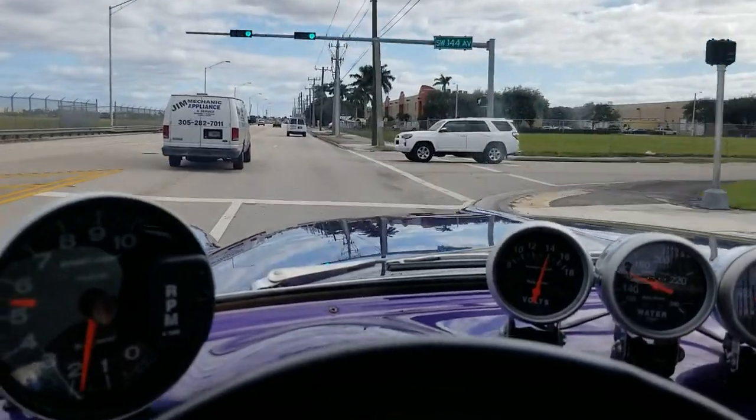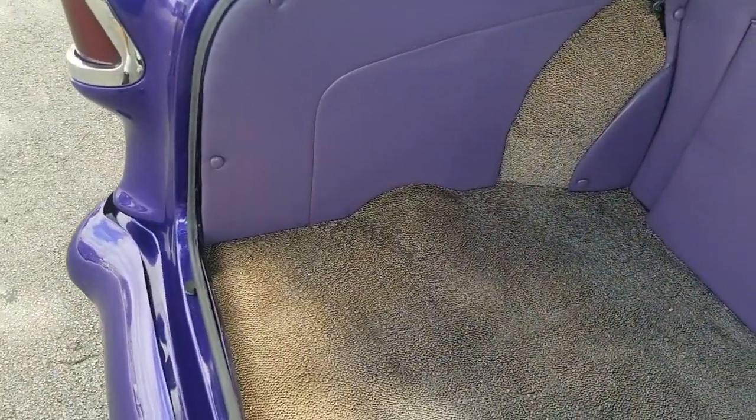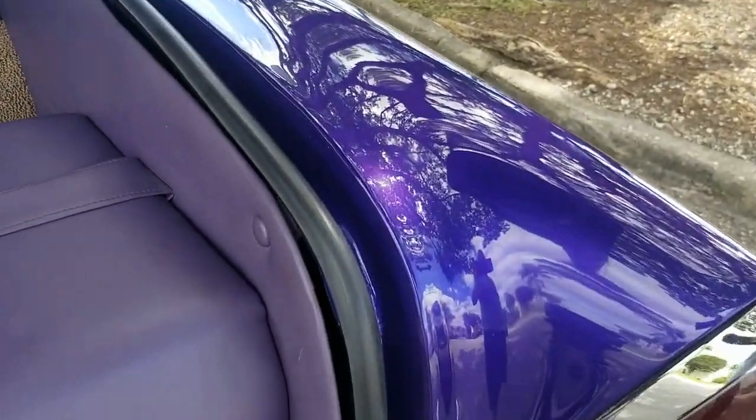We're going to go ahead and take a look under the hood, on the bottom of the vehicle, and inside the trunk. Taking a look in the trunk — trunk's finished really nice, very nice condition. As we all know, the battery's back here — a DieHard battery. The rug's in nice shape, does have a little bit of fading towards the edge. It's got a little storage back here. Up above it's nicely finished. Let's go ahead and look at those jams — really nice condition.